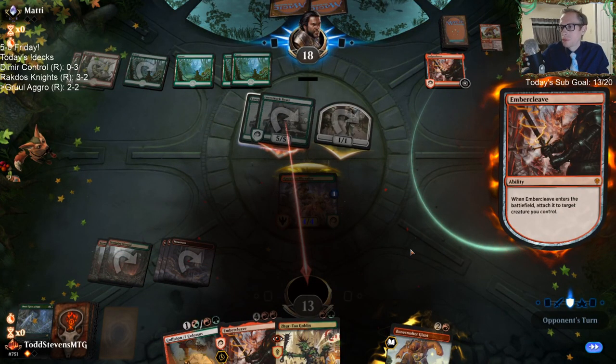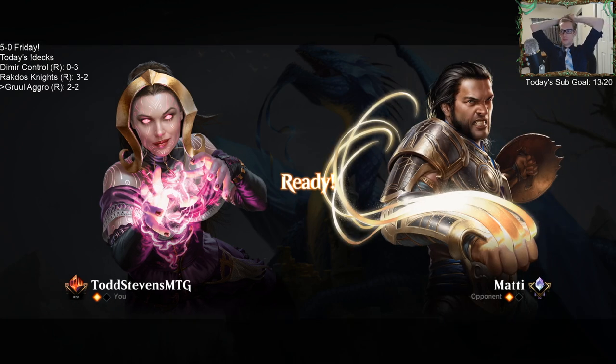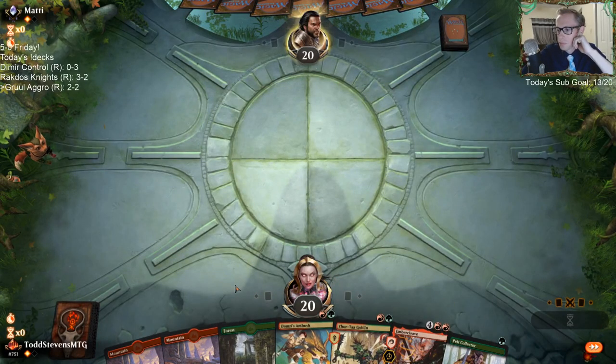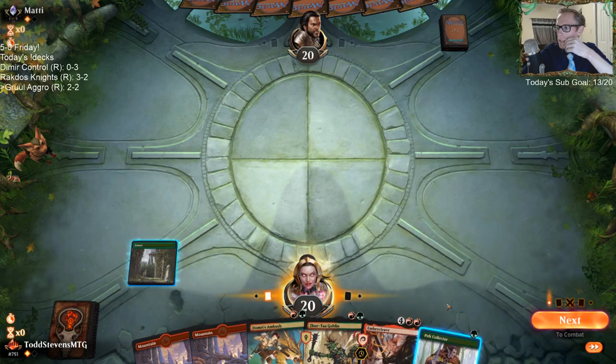All right, we get to be on the play now. Time for us to be on the play. Let's see if we can get a win here. All right, good hand. Turn one, Pelt Collector.